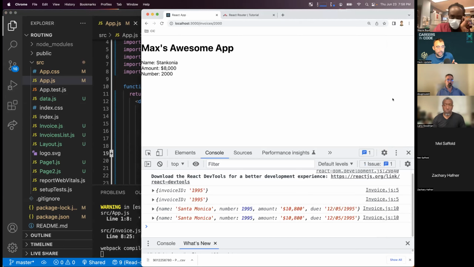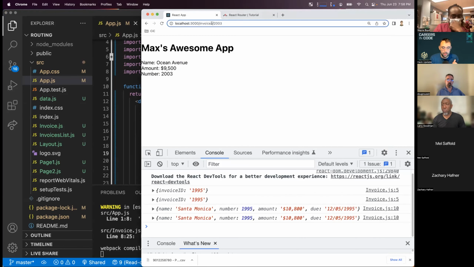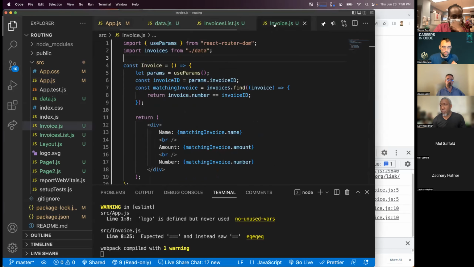So when we click on one of our invoices here, it takes us to /invoices/2003. Now we land on our invoice page, and our invoice page is importing two things. It's importing useParams, a hook that React Router provides to get the parameters.